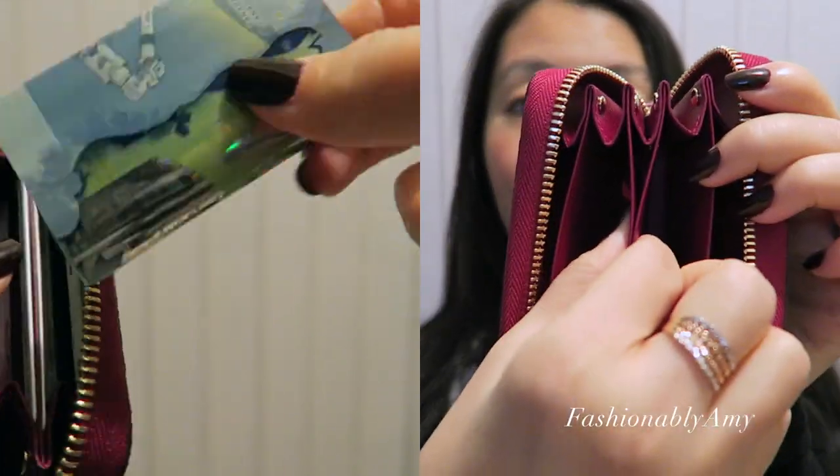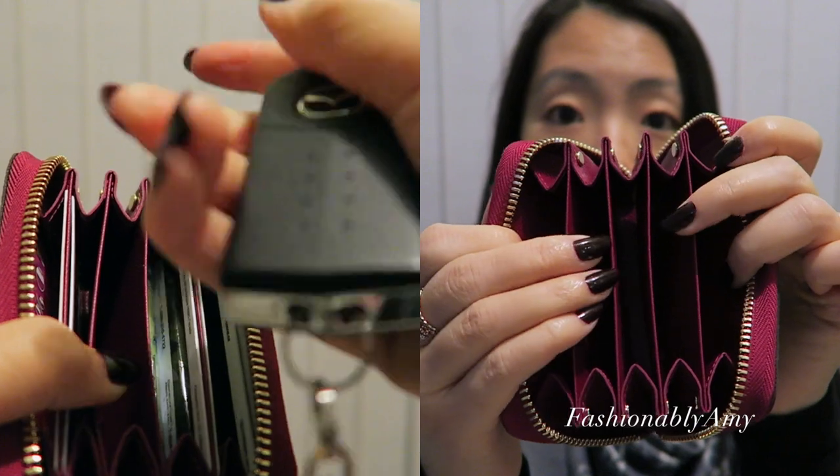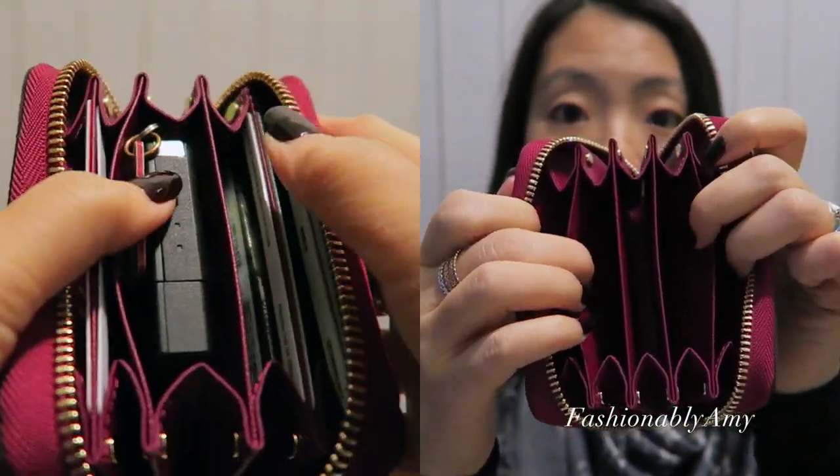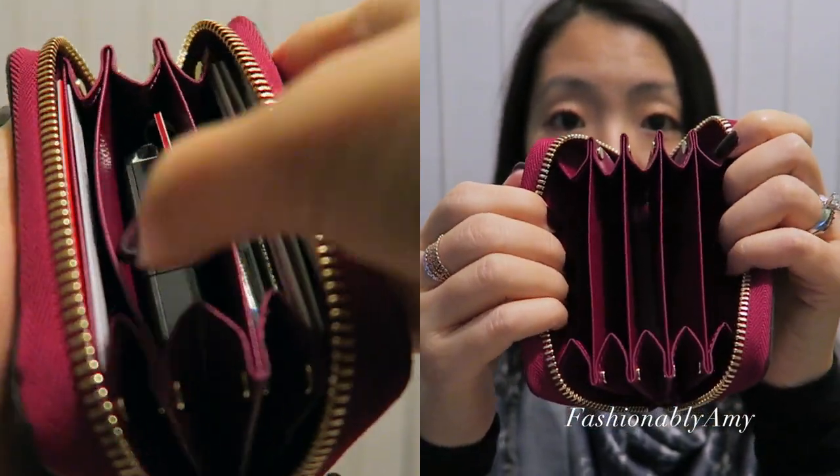You're going to think I'm crazy because this is a card case, but I was actually able to put my key fob in it — it's only a temporary thing, because with my nicer camera and new phone I just didn't want those two things to get scratched. I can get cases for those two things, but I take them in and out all the time because I'm constantly vlogging or checking my phone, so extra cases would become annoying. For one slot I'd leave it for my card key fob, and for the others I was able to put my cards — one card here, one card here, so that's four cards, and then in the middle space I could fit at least four or five cards on each side.